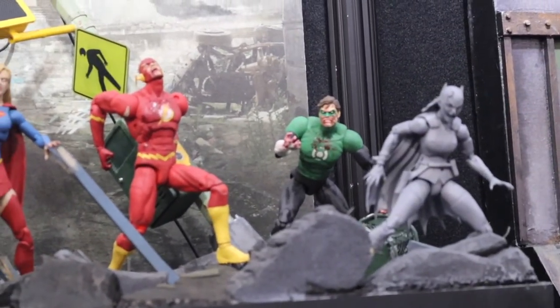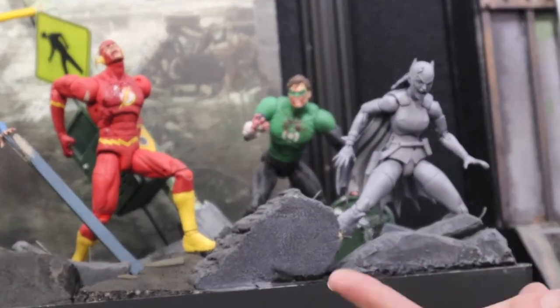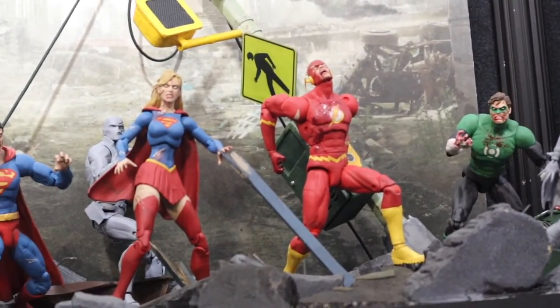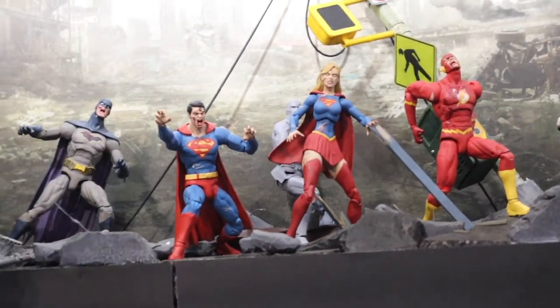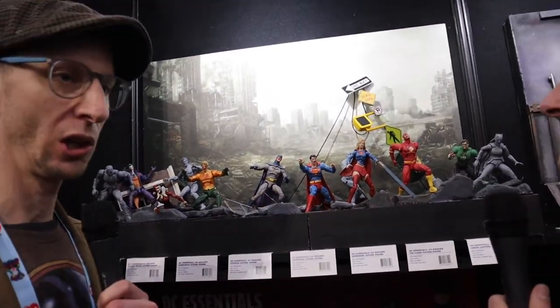And you've got Batgirl at the end here, which is really awesome, like in the face. You must have had a lot of fun with the facial expressions on these guys. Because you don't get to do this kind of stuff for us too often, right? These are ideal little tiny projects, because you just get to turn good-looking superheroes into the grossest things imaginable. Ray Tyra art-directed this line.